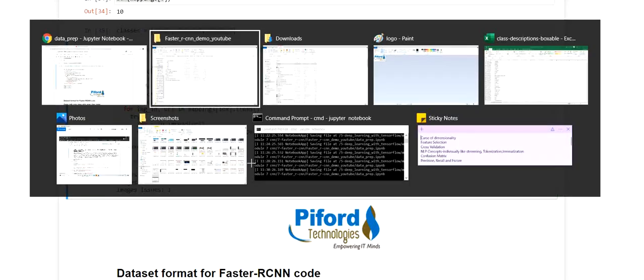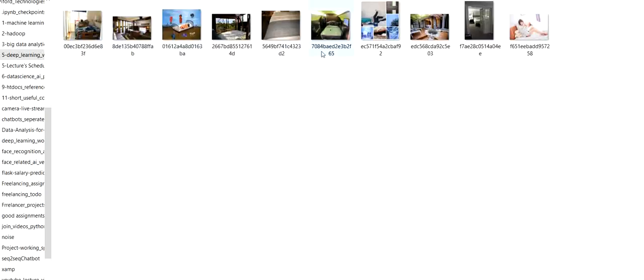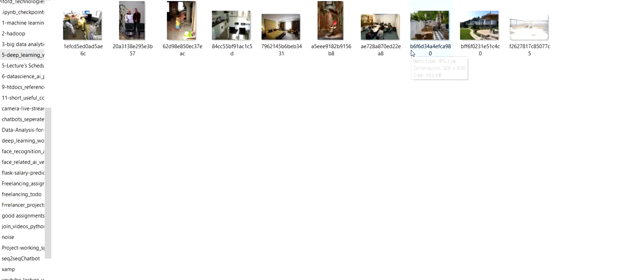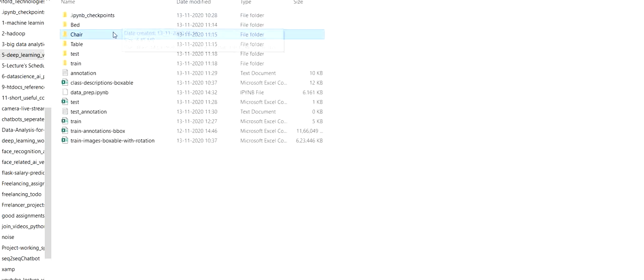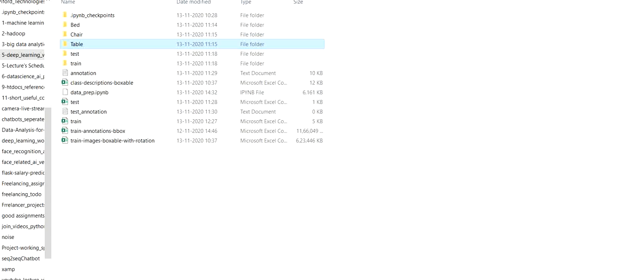Let me show you. See over here, bed folder, chair folder and table folder. When you open the bed folder, you'll get 10 images which belong to bed, and when you open the chair folder, you'll get 10 images which belong to the chair class, and when you open table, you'll get 10 images which come under the table class, right? So we have 10 images now.